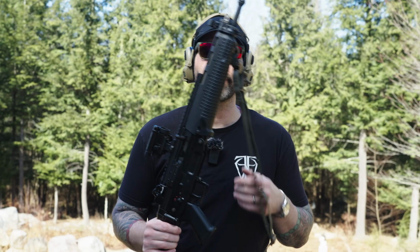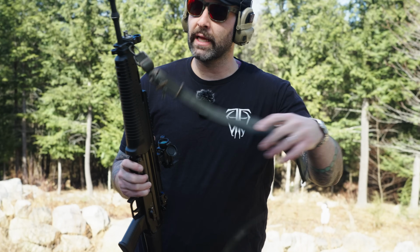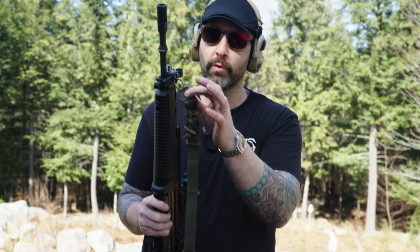We do work with a lot of vendors internationally, and Reptilia is one of the partner companies that we are friends with. I'm running one of our Ranger Green slings on it. This is one of our Link lights, and I have a Blue Force Gear loop going through the front sling attachment. So it's pretty simple.